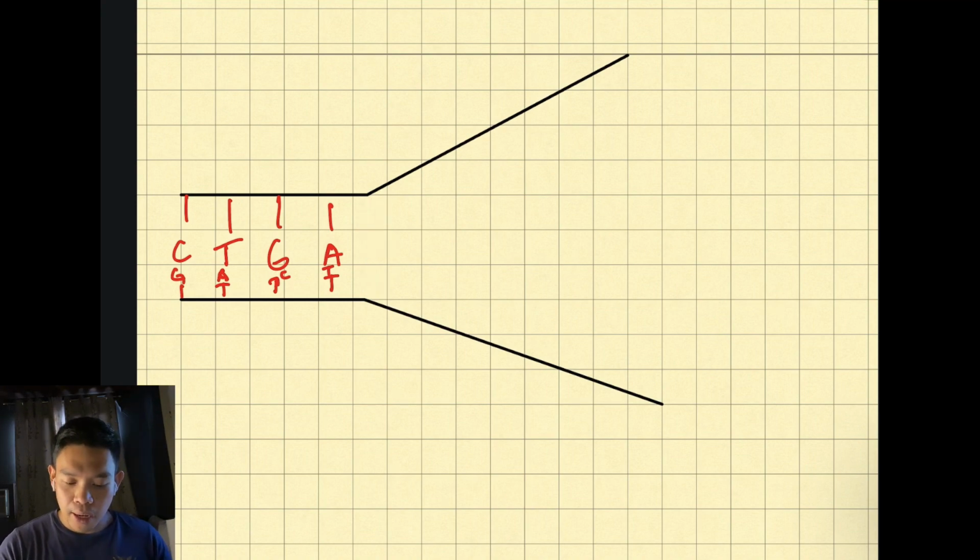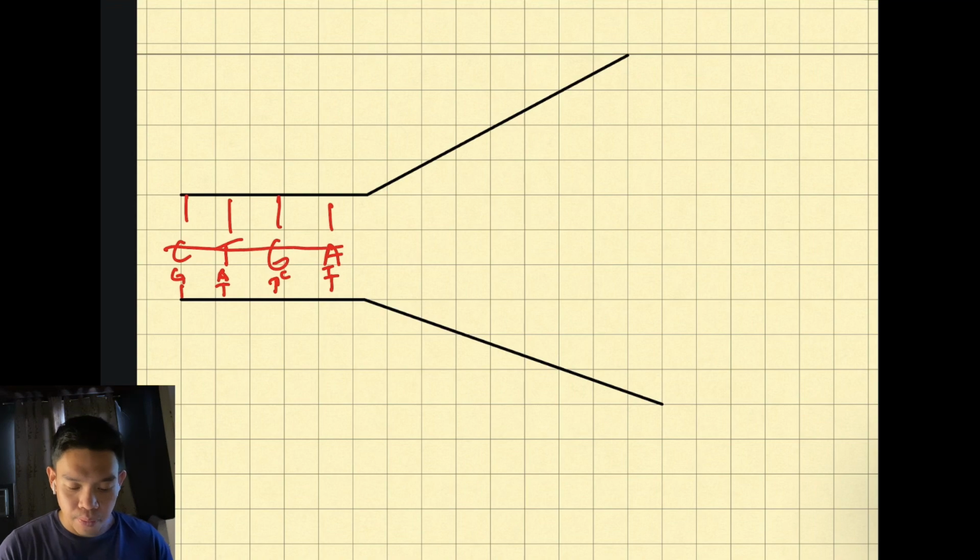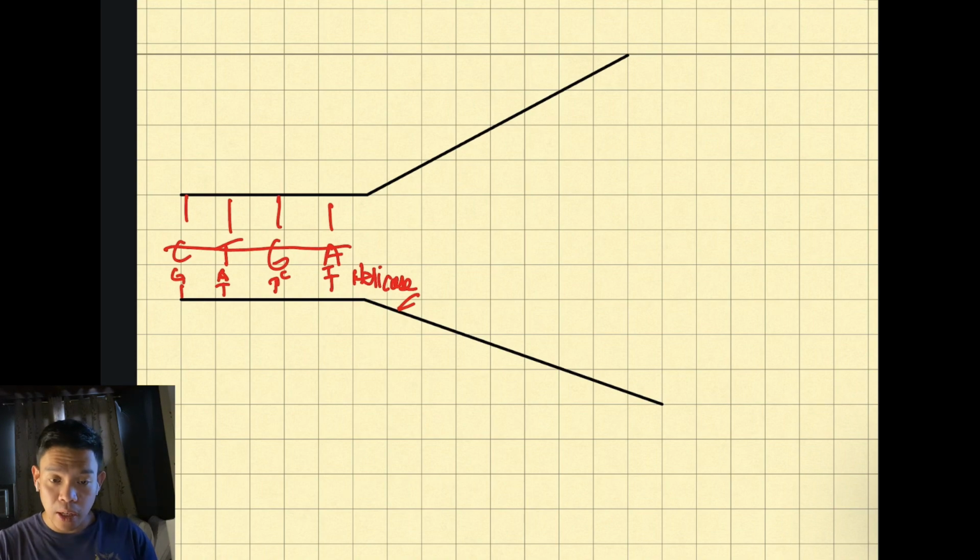In the replication process, the DNA will make its own copies. The DNA will be unzipped by an enzyme known as helicase. Helicase is an enzyme just like a zipper. The zipper itself, the key for the zipper, is able to unzip. That molecule that unzips the zipper is what we call the enzyme helicase, and the DNA is split into two, which is what we call the leading strand and the lagging strand.